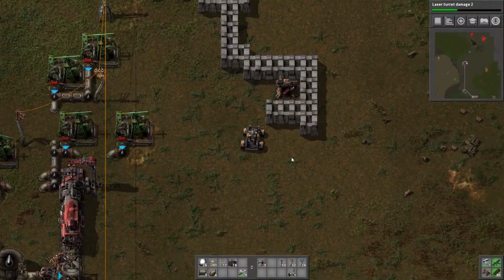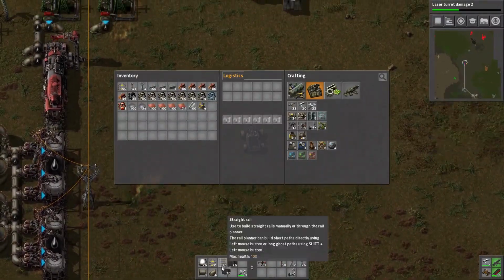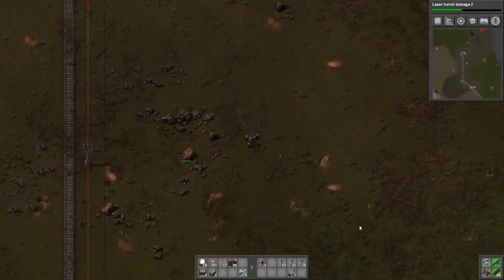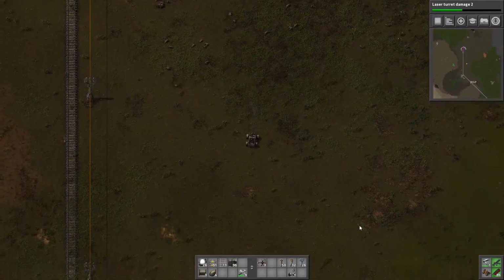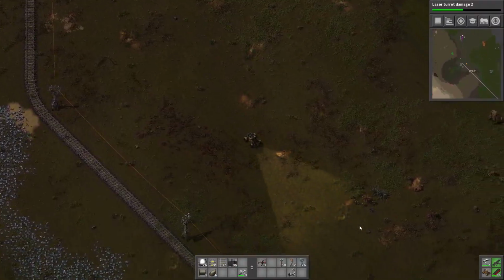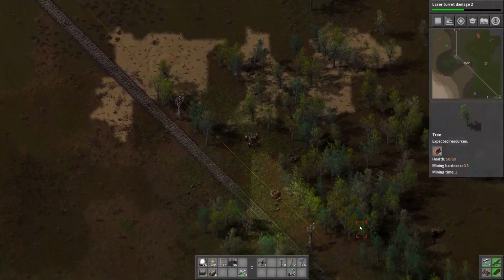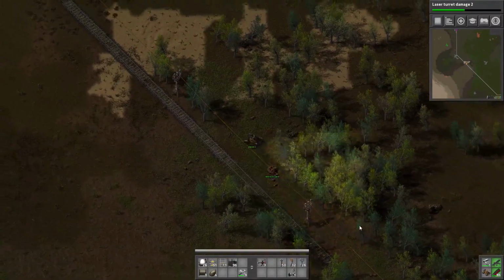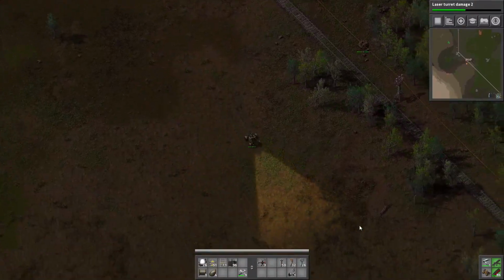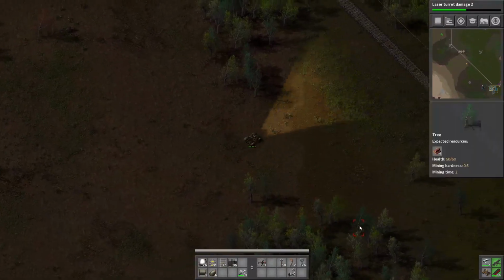Yeah. That ought to hold it at least for a while. And then we have a few walls to spare. Good. So I have two questions. My first question is, do I need to refine the oil before I turn it into plastic? And my second question is, well, no, that's pretty much all I need to know. Because if I need the crude oil to turn into plastic, then I'm not sure why I would make a refinery at this point.